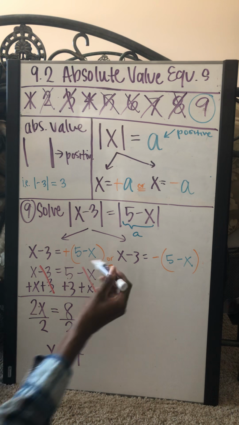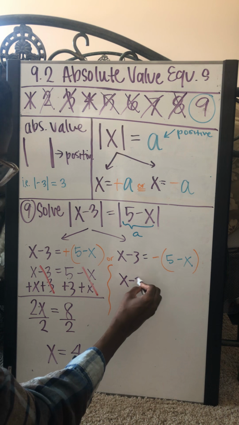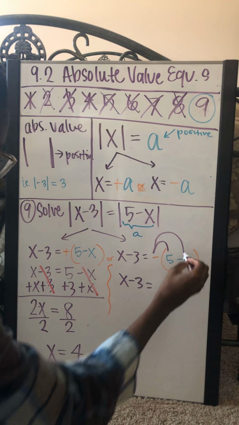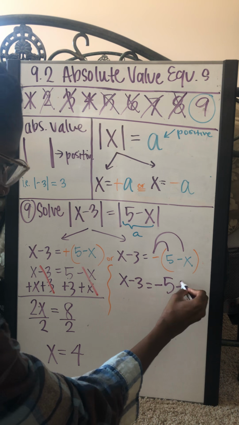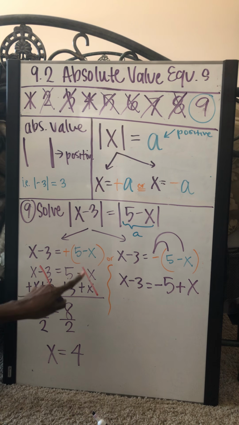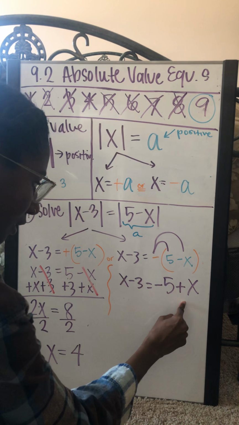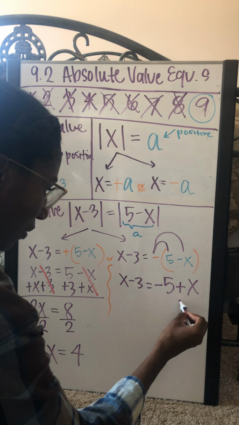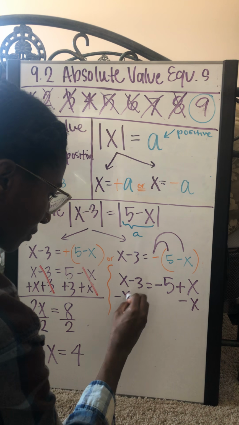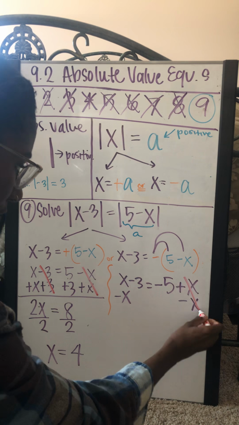To get rid of parentheses, first we check the power, then we distribute. There is no power, so we take this negative and distribute to all of our parts. So we get negative 5 and positive x. And we go about the same way we did the last time. We need our x's both on the same side because they're the same power. So I'm going to subtract this x on both sides, which will get rid of the x right here.